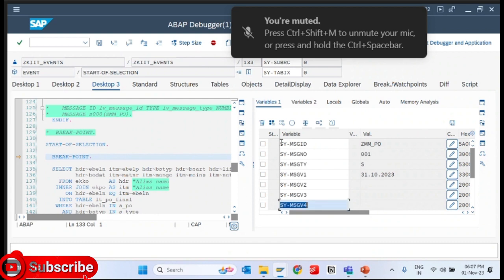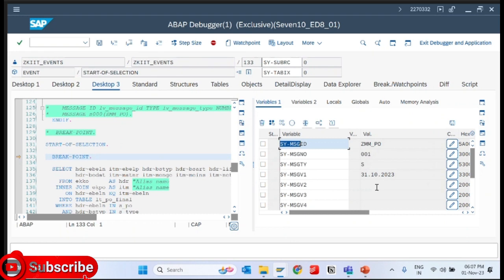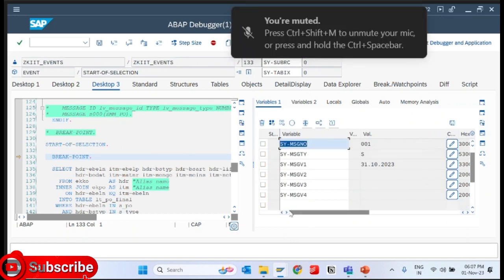So these are the system variables that will be filled with the message details, which is being raised by the system.